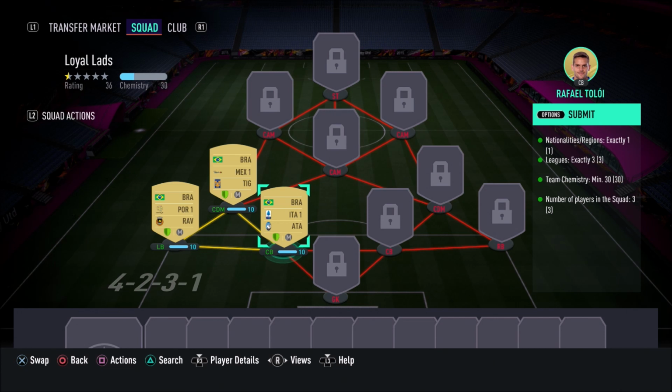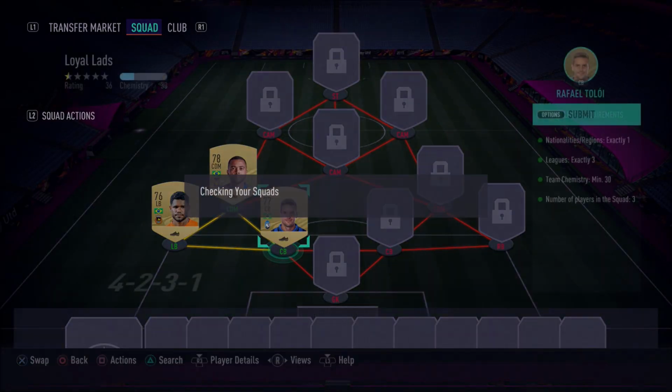The little green shield means that he is a loyal player. It means he's either played for your club a certain amount of times or you obtained this player out of a pack. So that's what you need to use in this one. If you buy the players off the transfer market, it will not work unless you play 10 games with that player. So yeah, just be careful with that one because I got caught with that a couple of years ago.